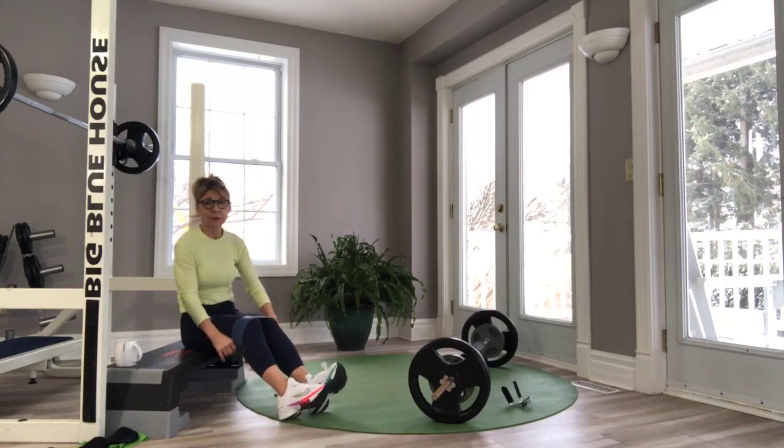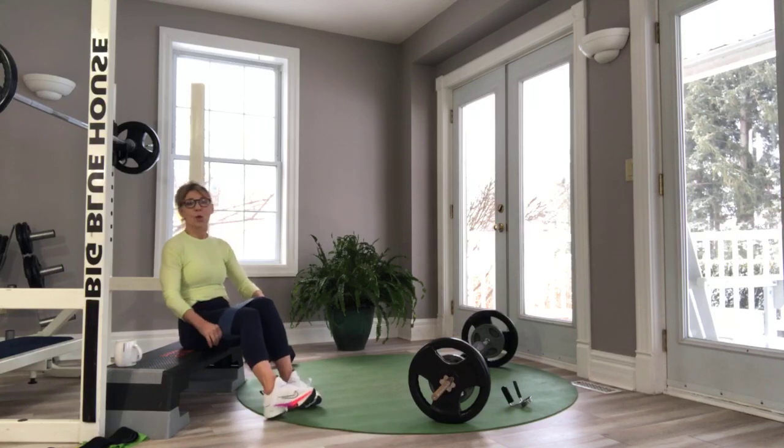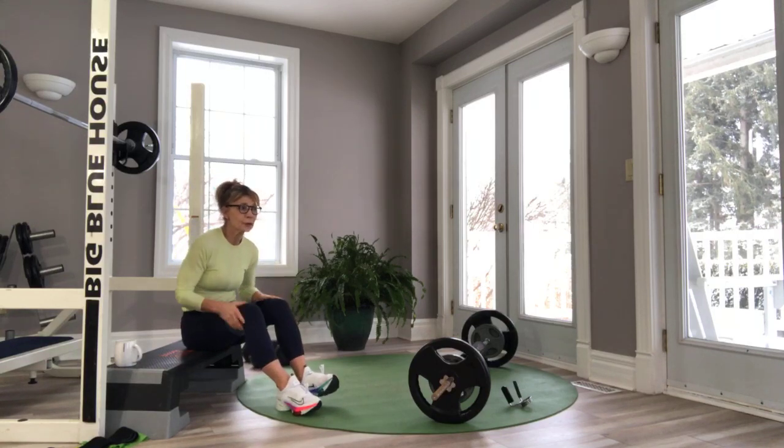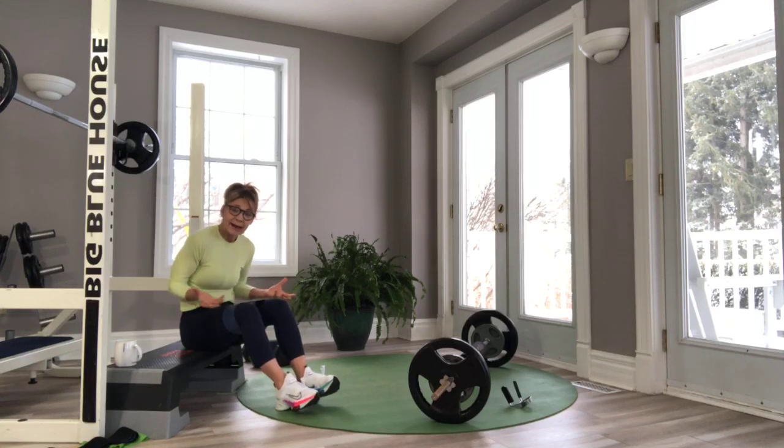So let's go through this together. We'll go one exercise at a time. We're on the floor for a glute bridge first, and I'd like you to hike your butt up, squeeze it and hold it for 3 seconds, and then bring it down. We're only doing 10 reps of this, okay?